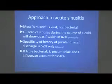The reality is most patients with sinusitis have a viral infection. That is what causes sinusitis. And if you run all patients with a common cold through a CT scan machine, you'll find that the majority of them, 87% of them, actually have sinus opacification. And if you ask the patient, do you have yellow purulent nasal discharge, and they say yes, that means a bacterial infection only half the time. So even that history is not reliable.